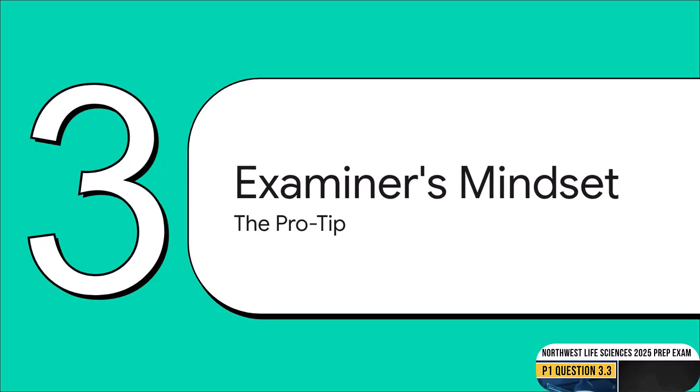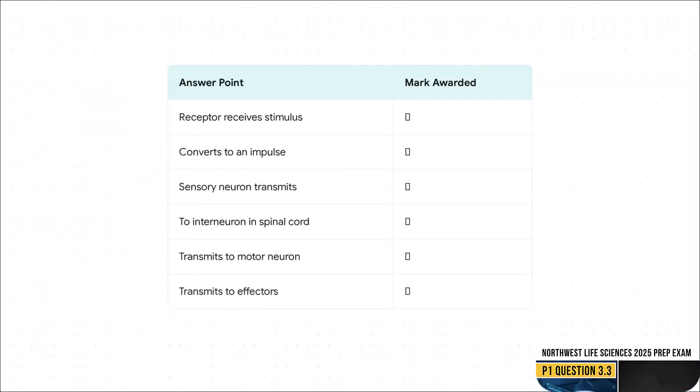Okay, now for the pro tip. This is the secret sauce that separates the good students from the great ones. For just a minute, let's stop thinking like a student and start thinking like the person who's actually marking your paper. Now, take a really good look at this slide. This is the official marking guideline. See something kind of weird? Count the points. There are actually 6 possible points you can get a mark for, but the question is only worth 5 marks. Now that is a critical piece of information.